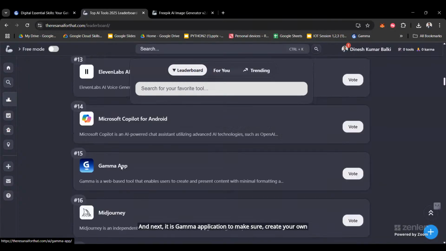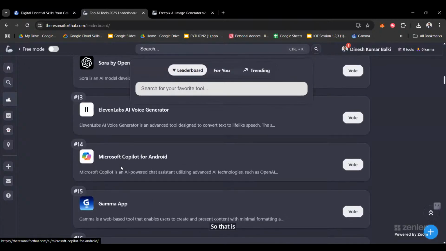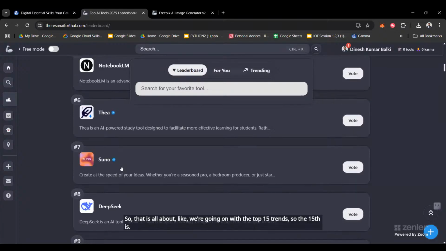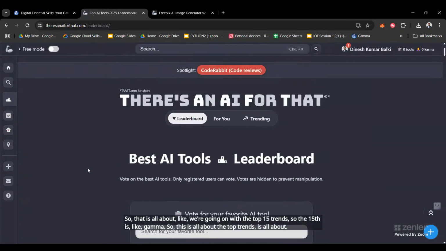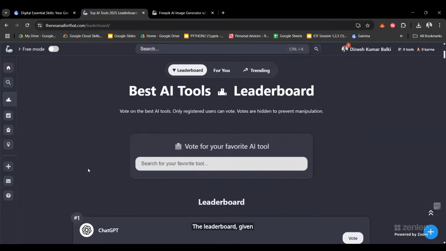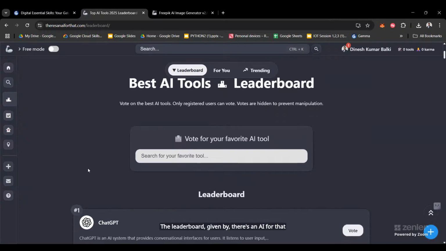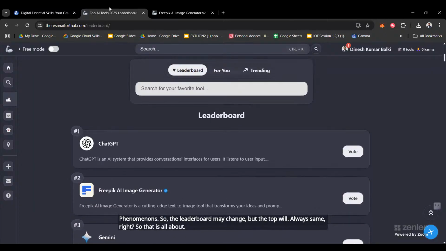So we are going through the top 15 trends, and the 15th is Gamma. This is all about the top trends on the leaderboard given by There's an AI for that. If you go with another website, the leaderboard may change, but the top will always be the same, right? So that is all about There's an AI for that.